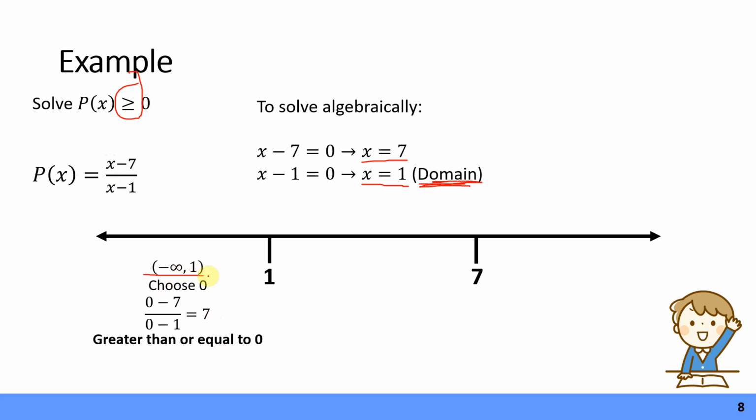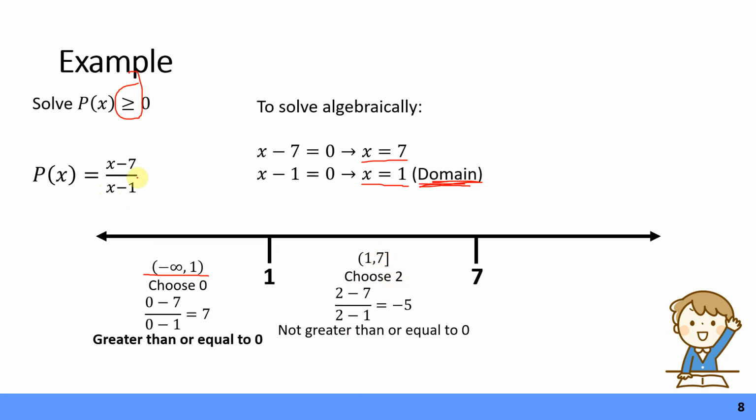So this is going to end up being one of my answers. Okay. My second interval is from 1 to 7. Again, the 1 has a parentheses because it's from the domain and from the denominator. And then the 7 goes with a bracket because obviously that's the sign. So from 1 to 7, you can choose any number that you want.